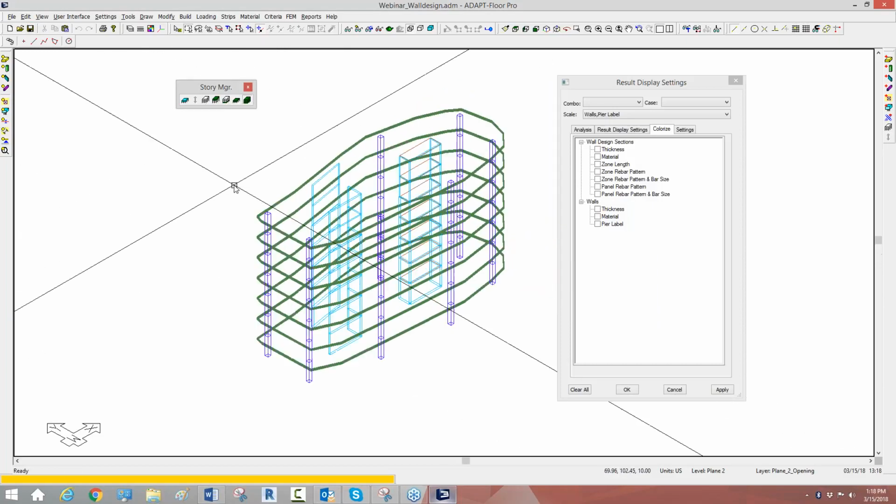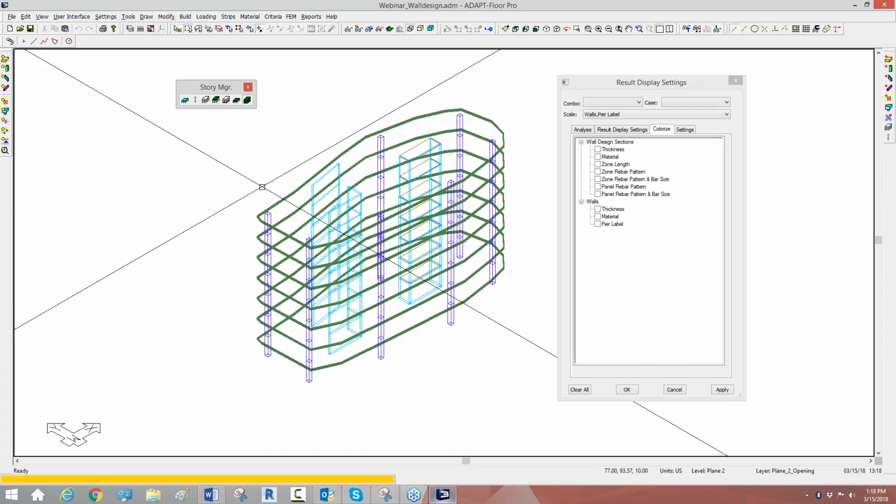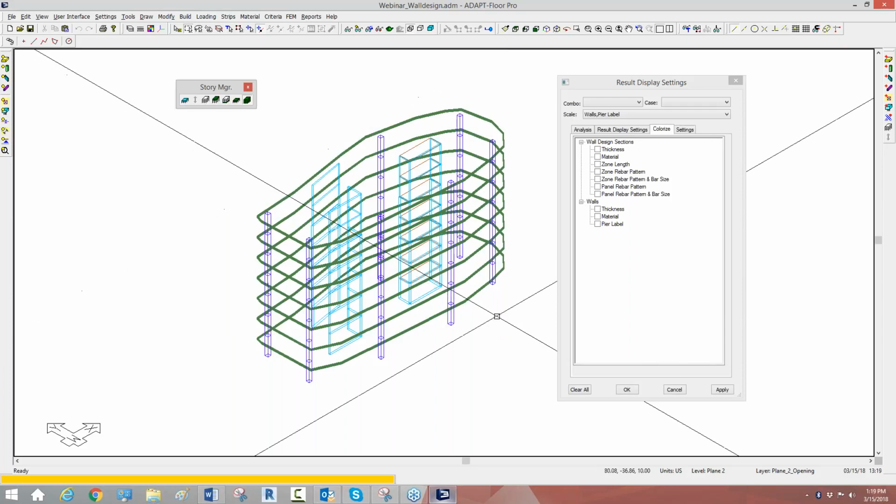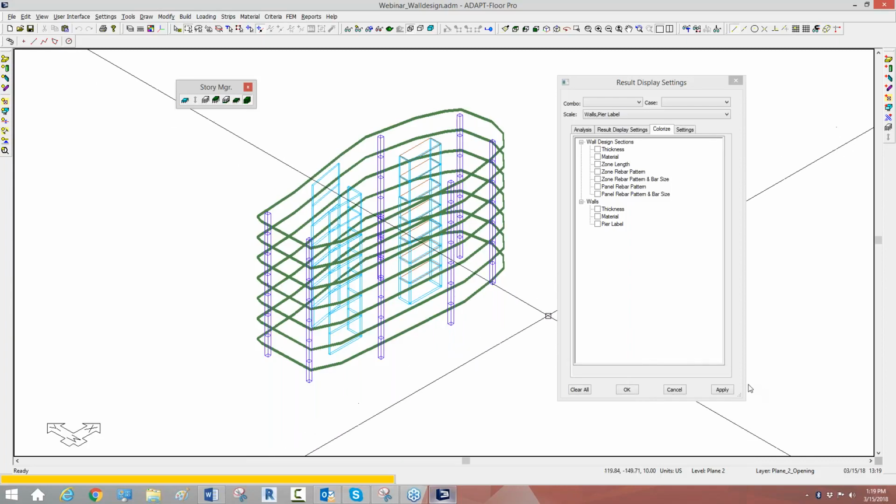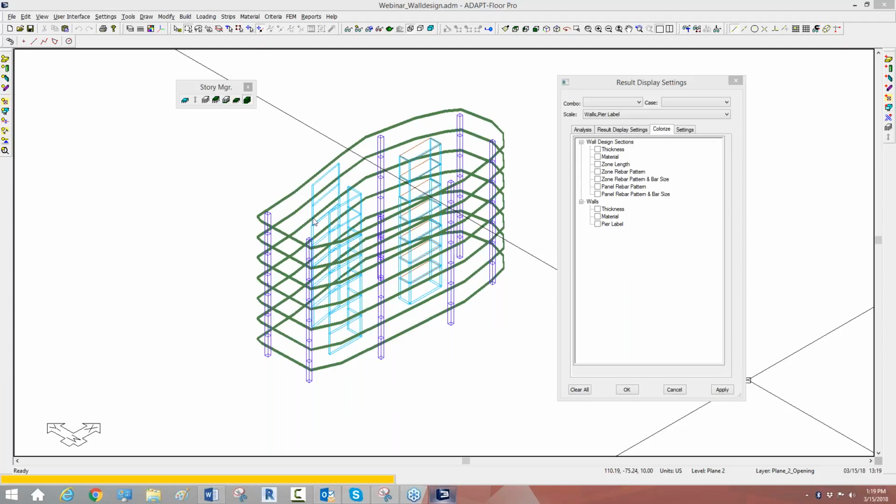Okay, the next step. We have our model, we have our loads, our combinations developed, and at this point we get into some new ideas or new processes if you're not familiar with wall design. So the first thing we have to do in order to generate and establish wall design sections is define wall piers. And there is a question. Let me go ahead and see what that is. The question is, can we import load combinations directly from ETABS to ADAPT-Builder?